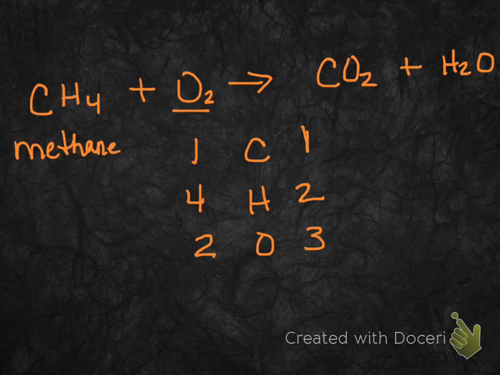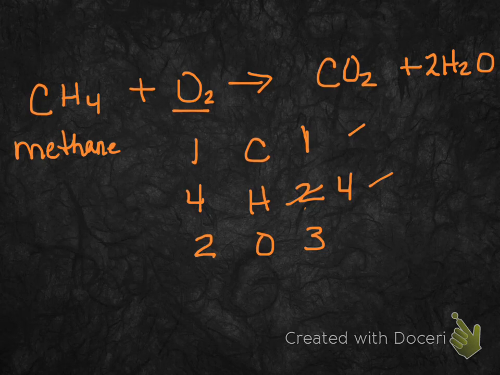So our carbon's already balanced. What about our hydrogen? Let's see. We have 4 in our reactants, 2 in our products, so we need to put a coefficient of 2 here. Now notice it's an even number, so I don't have to do anything with it. I'm happy, happy, happy about that. Never happier than when I get an even coefficient, because it means, look at that, my carbon's balanced, my hydrogen's balanced. I can just balance my oxygen and this thing is done.